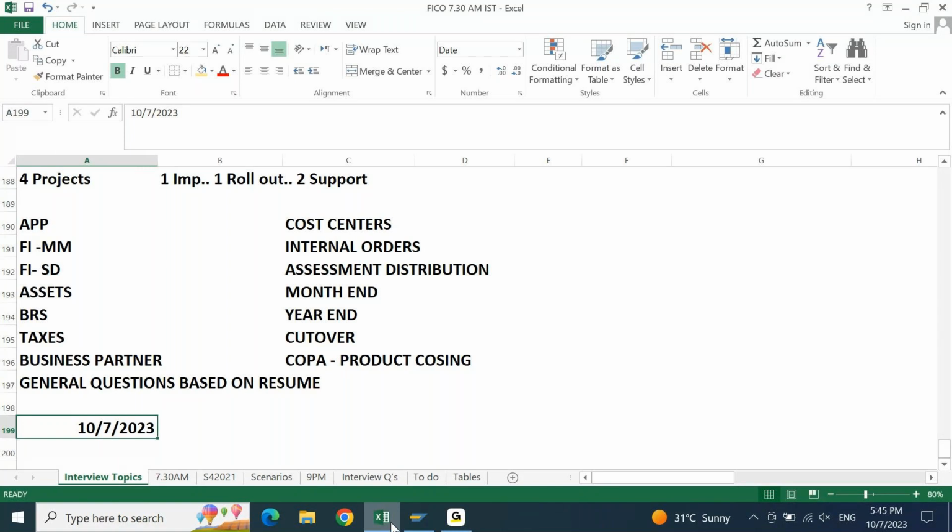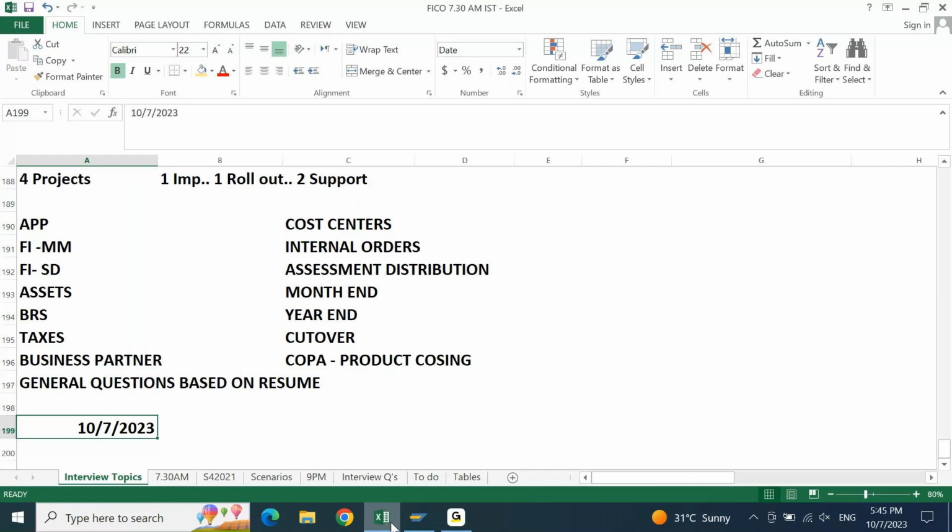Here, when you are writing this accounting entry, your sales order price is 100. When you write the accounting entry for PGI or goods issue or delivery, your accounting entry will be COGS account debit, inventory account credit. Here we need to understand what amount will be debited. Here you need to understand your accounting entry will be processed with which amount. If we go based on the sales order, our sales order is showing 100, but when you do a delivery or when you do a post goods issue, your accounting entry will not be at 100.